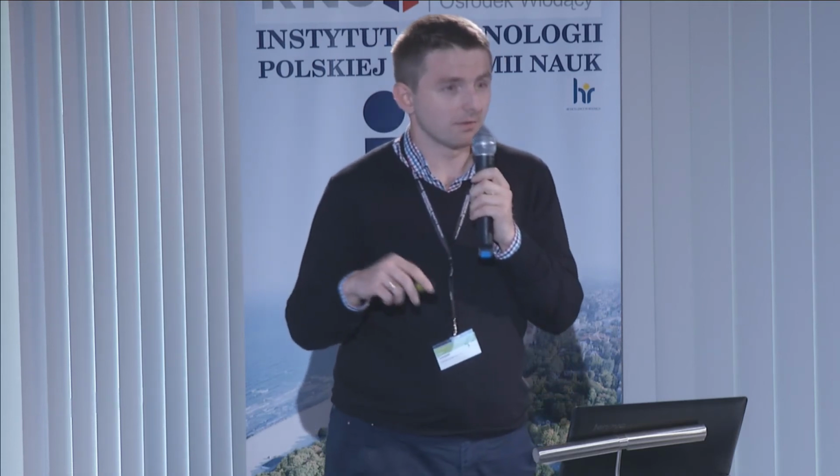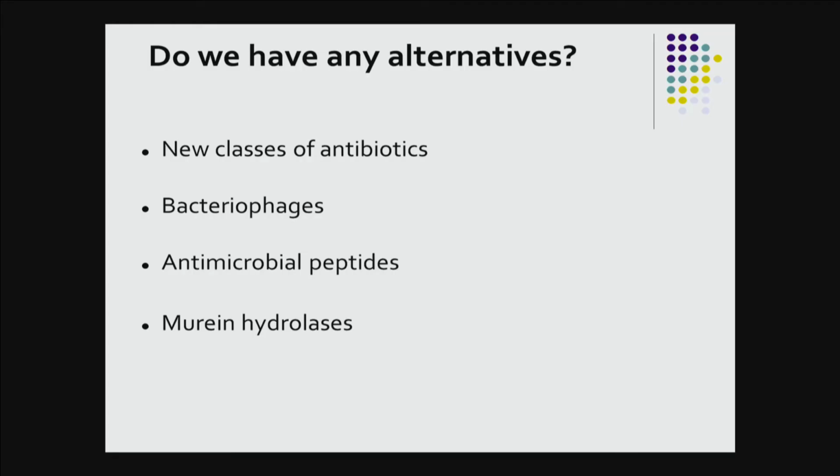Yes, of course we have. One of them is new classes of antibiotics. We can use bacteriophages to treat the infection, antimicrobial peptides, or murein hydrolases. And the last example is my favorite, because during my PhD study I'm investigating the role in physiology of some of the bacterial murein hydrolases.